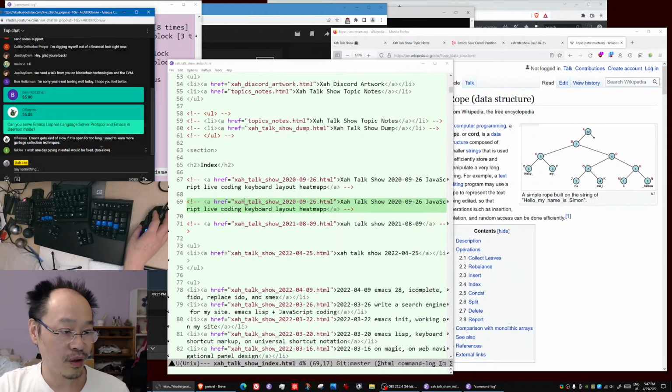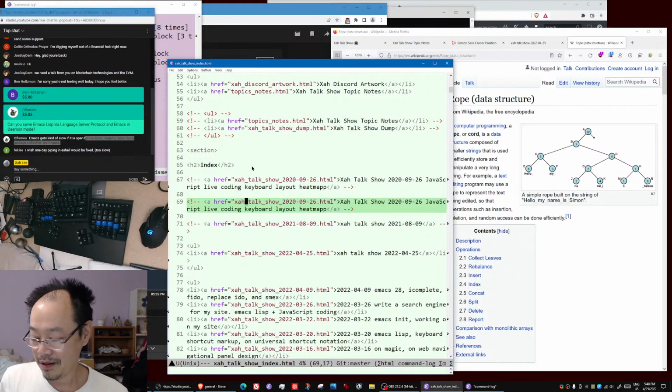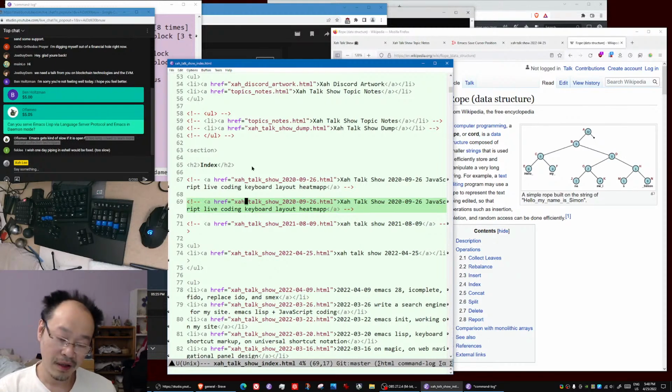So there are two questions. One is about Emacs being slow when it's open for too long. I would say not really. You can have Emacs open for several days, for a week. It doesn't really get slow. It doesn't leak memory.